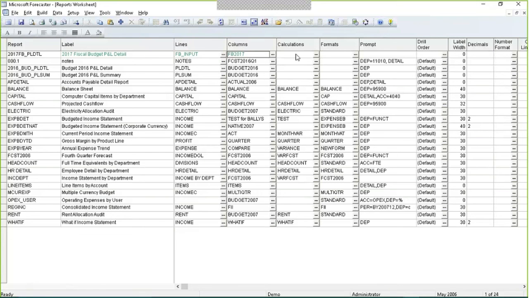And I don't really need calculations for this report because on the input screens, those balances, the subtotals were posted or saved into the posting level account number, so they're already saved in the database, so I don't really need to recalculate them for the reports here. And I do need a prompt, so when I run this report, I do want to be able to select what individual department or group of departments I want to run this for. So DEP is my description for my department segment, and I just list that there, and we'll save this page.